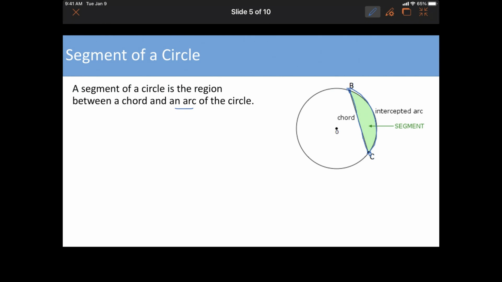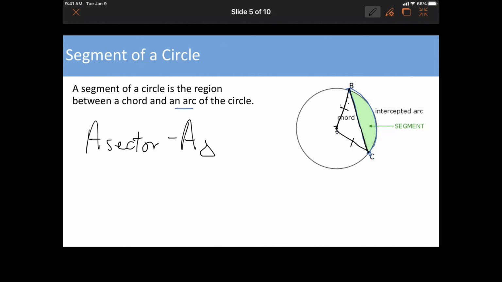Well, we always break it down into pieces that we know. When you think of composite, we usually add pieces or subtract pieces. So if I draw in these two radii, well, this region here, an arc bounded by radii, that's a sector. All right. And then this figure here is a triangle. So it looks like we have the area of a sector, and then we subtract the triangle.